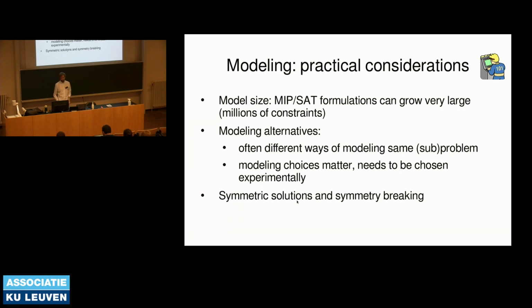And then a final thing is that for some problems there might be symmetric solutions, meaning that although you have a decision variable, for example, a set problem, you might have some decision variables, but they can be interchanged. In that case, if there's this symmetry in your solutions, the solver will spend a lot of effort if it doesn't recognize those symmetries automatically. So you might have to do some symmetry breaking. A topic I'm not going to touch upon, but if you find your solver to be very slow and it's about sets, so sets of elements, then you better have a look at symmetry and symmetry breaking. Read up on that.